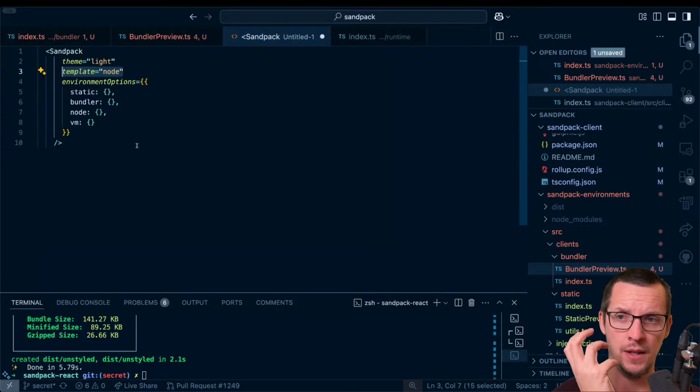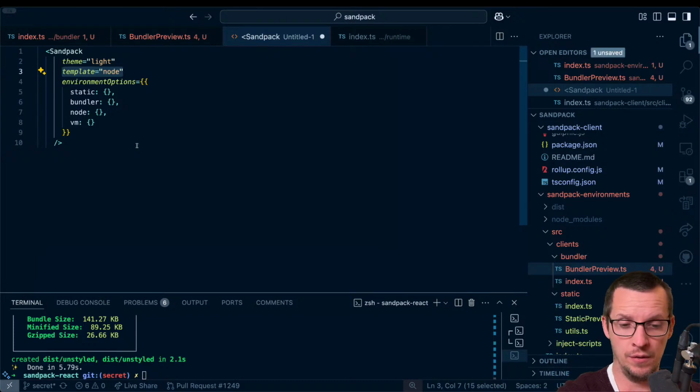Well, I guess that's the thing. Do you want it to be persisted or not? And if you want it to be persisted, it needs a server to talk to. This is the thing that I'm struggling with. VMs are always persisted. You have to create a new sandbox to use it. You can't get the same experience as you do with the other environments that only live in the browser.